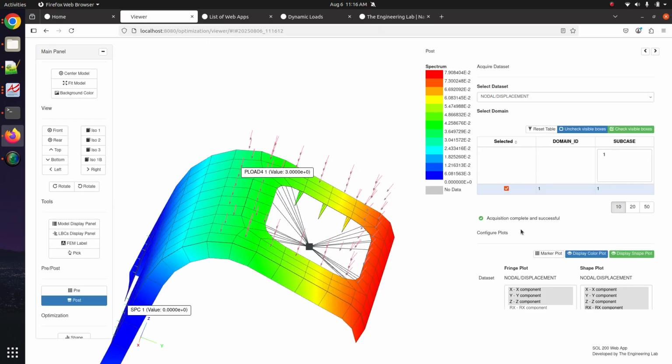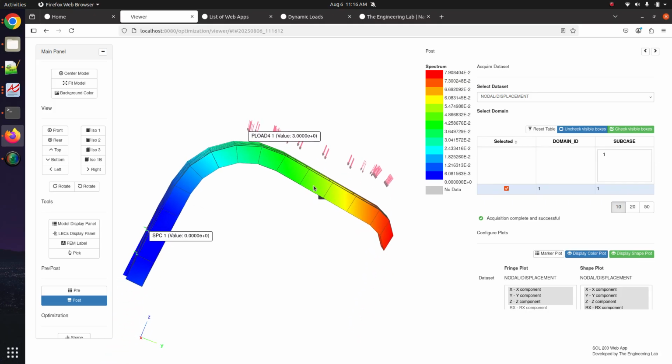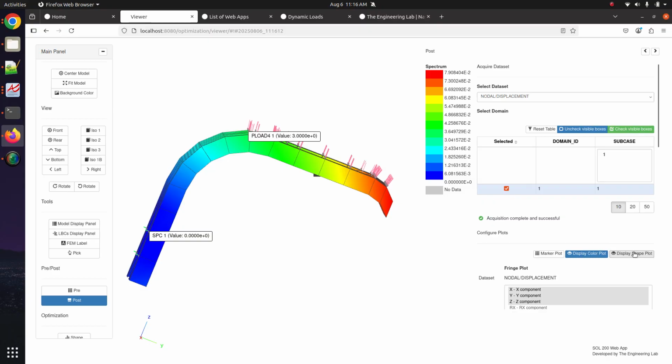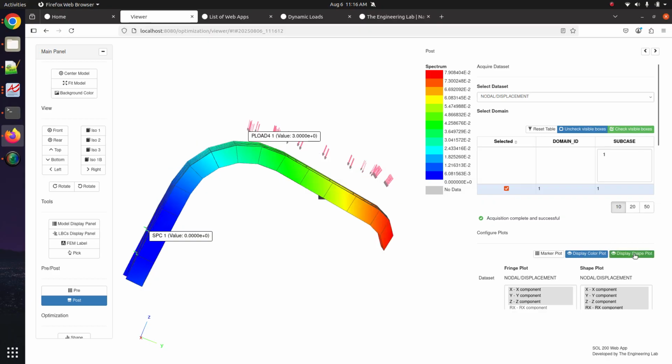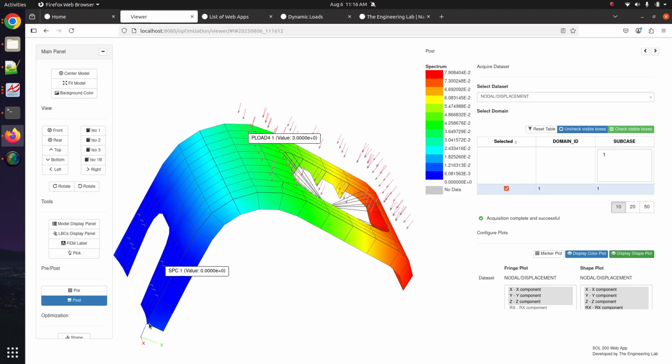The reason we want to do this is we want to confirm that the distribution is correct. So right now we're looking at the deform shape. We'll click on this green icon here on the bottom right, display shape plot. So this is the undeformed shape. We click that icon again. This is the deformed shape, so before and after deformation. So this confirms that we are deforming this.